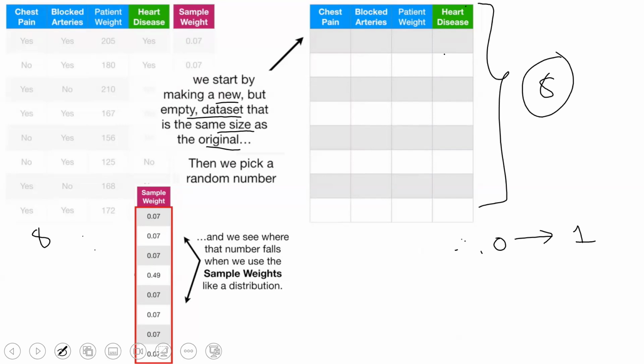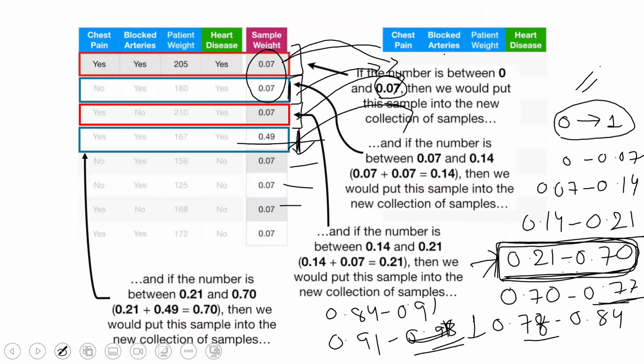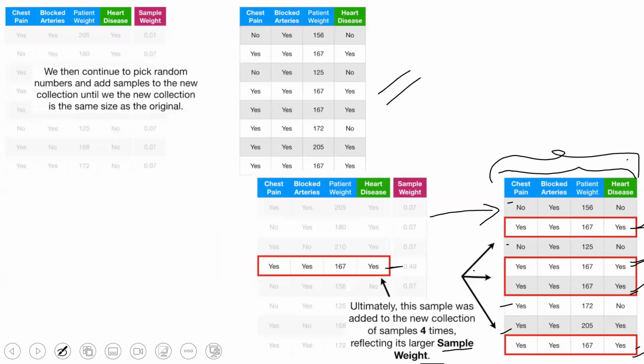As the probability of a random number you picked will be higher for the misclassified samples, there is a high probability that the random number will fall in this particular distribution. So there is a high probability that that particular record will be repeated multiple times. That actually happens in the real world, right? As the bandwidth is high for the wrongly classified samples, you will get that record more number of times. That is how you emphasize the importance of rightly classifying that record.